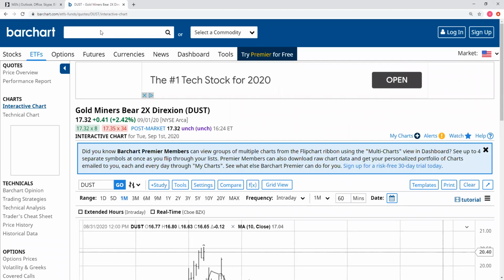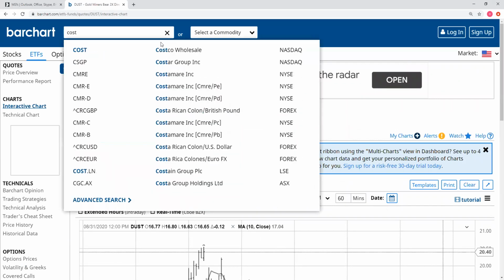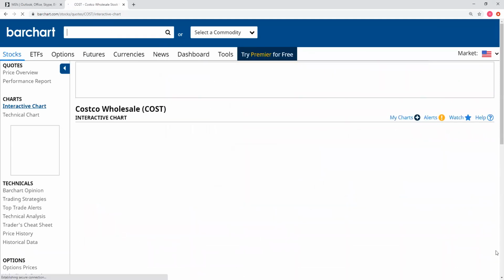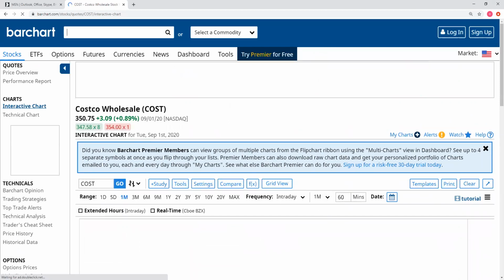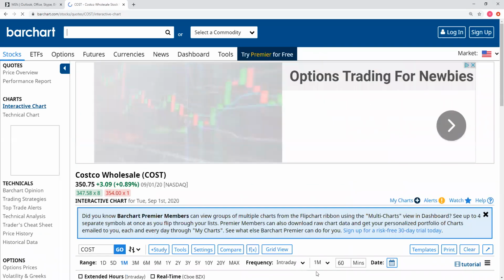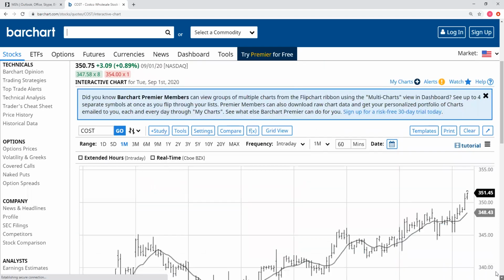All right, Costco. Everybody want 500 pounds of potato chips? Come on. Costco has been immune from the COVID because everyone went down there and tried to buy 75,000 rolls of toilet paper. Then, of course, they tried to bring them back. And Costco was smart enough to say, you bought it, you got it. So right now, Costco is up again today, but not a lot because it's already had a good run and it's not a tech stock necessarily, right?